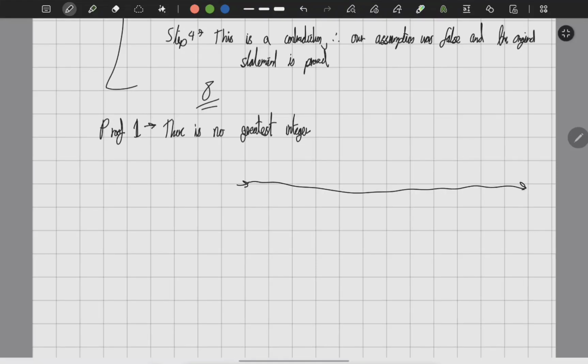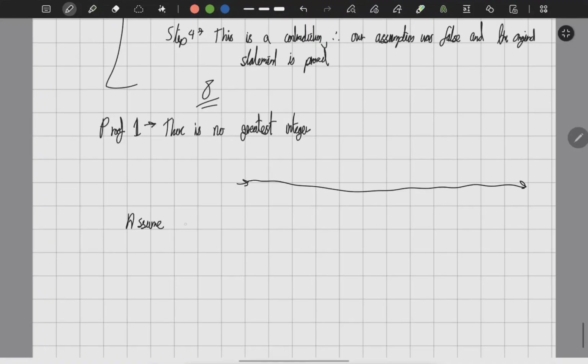The way you prove this by contradiction, first we have our assumption. So we can say, assume that, well, obviously if there is no greatest integer, the opposite of that would be that there is an integer that exists that is the greatest number. So you can say, assume that there is a greatest integer, and let's just call that n. So we're saying there is a greatest integer.